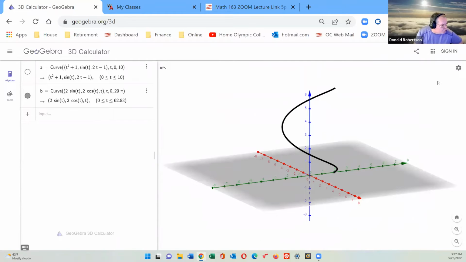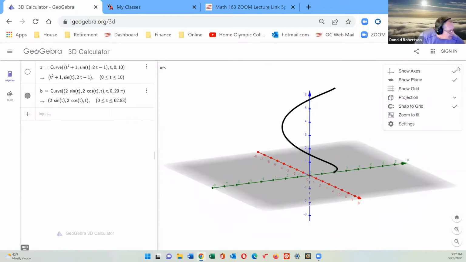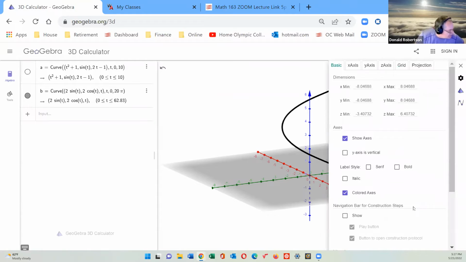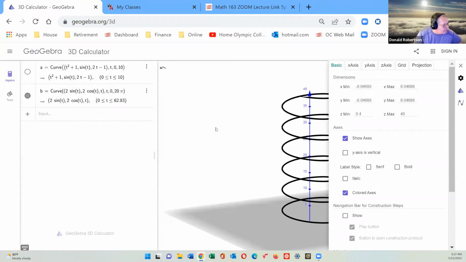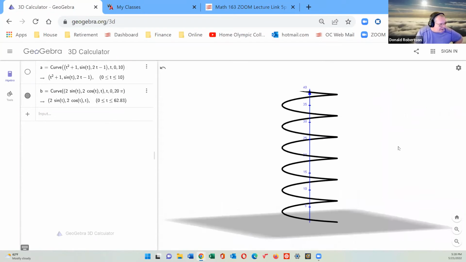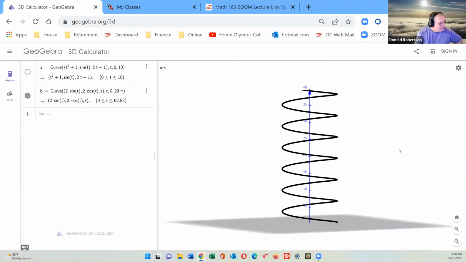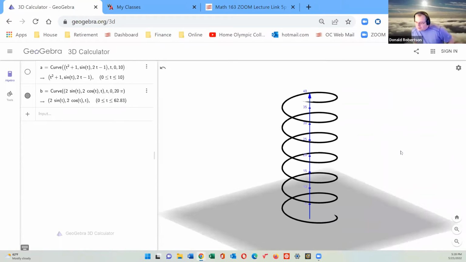Now, if I wanted to see more of it, because the y-axis only goes up to 6, I could go over here. I believe it's, is it in this one you do it this way? Oh, there we are, settings. And I could do the Z values, and I'll make them -4, and I'll make this guy a lot bigger than 6. Let's say 40. And when I come out of that, I want to see, oh, good. There, can you see my helix? Because that's what we call these. I mean, is that not cool?